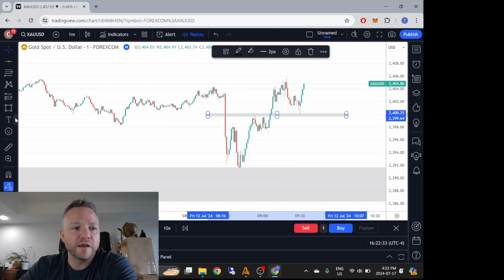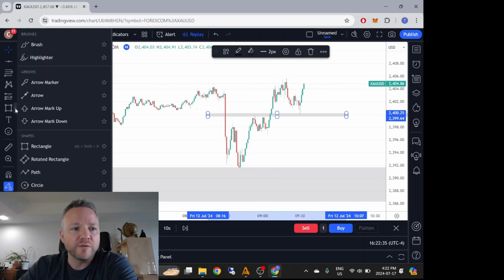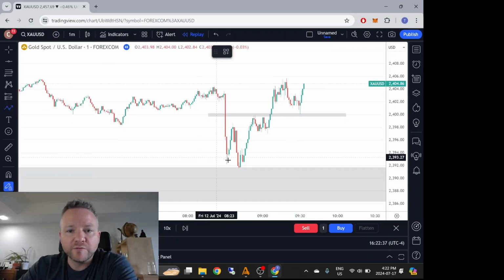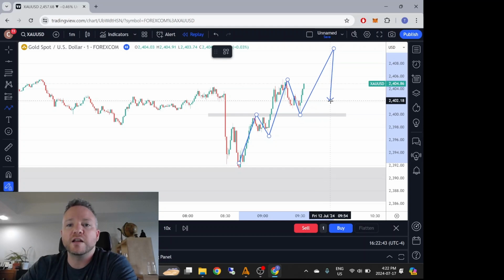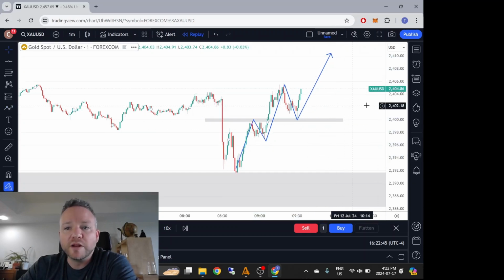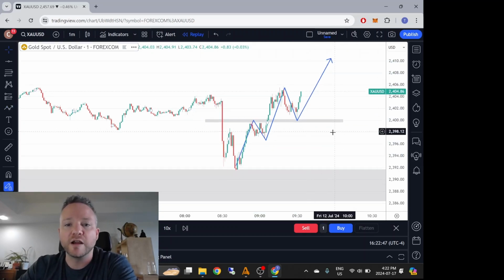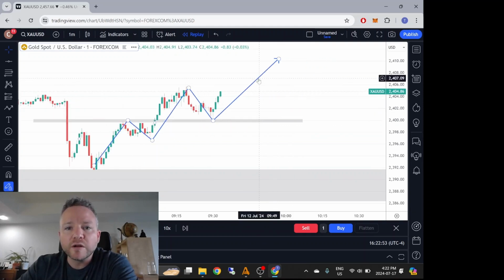Same kind of thing as a higher time frame, where now when you're all the way down on the 1 minute time frame, you've got little higher highs and this lower low. This is the setup, the exact same thing. On the 1 minute time frame, same thing that we're seeing on the higher time frame.